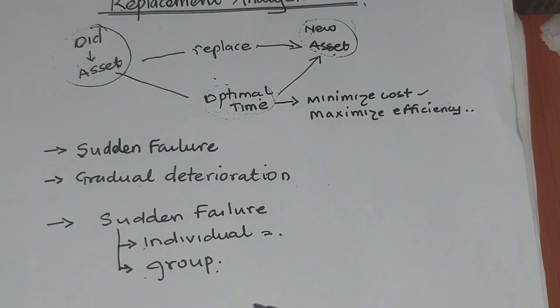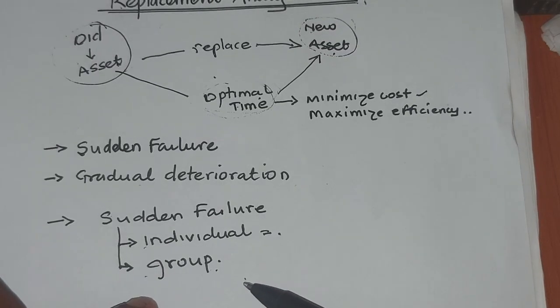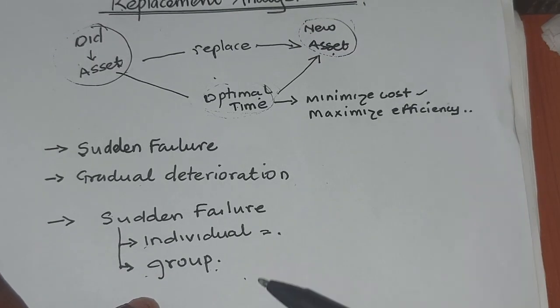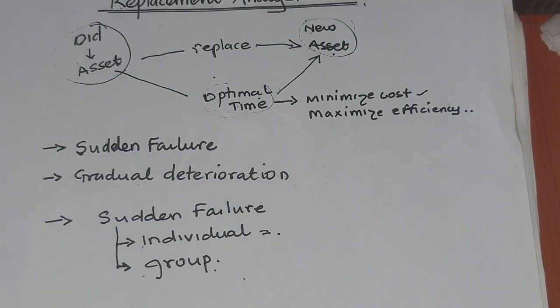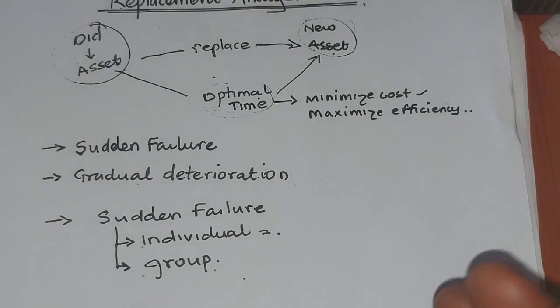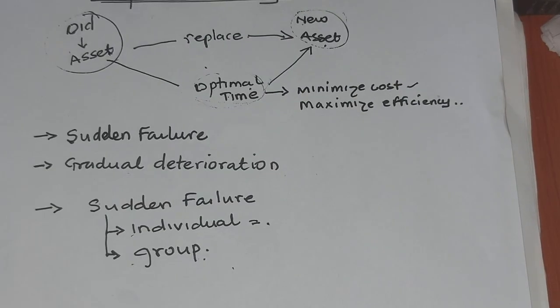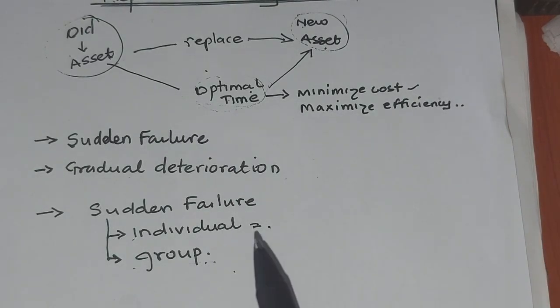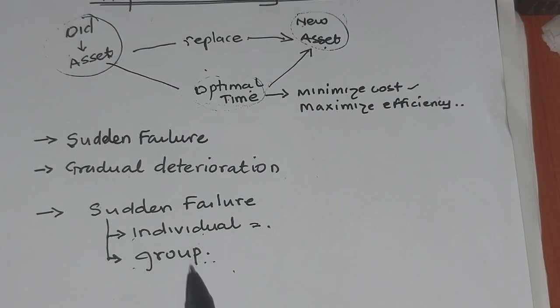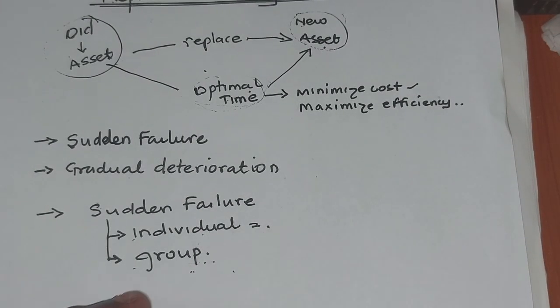Or we wait till the end of the period. By the end of each period, for example, by the end of month one, whether it fails or not, all the bulbs within the building will be replaced. All the transistors inside the machine will be replaced. That is group replacement. So these are the two policies, and we are going to form a model for them.